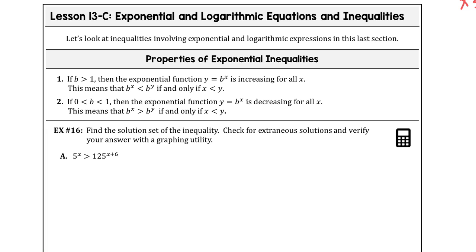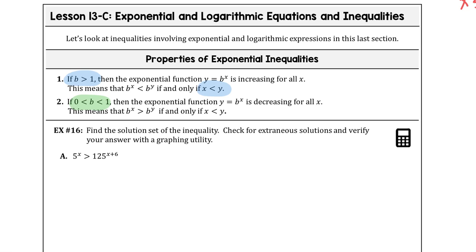If we are dealing with a base that is bigger than 1, our inequalities are true. So if you see a less than, it is a less than. If you see a greater than, it is a greater than. The issue comes when we have bases that take on a fraction form less than 1. So 1/3, 1/2, 6/8 or 6/7. When we think about numbers that turn from whole numbers into fractions, when we're looking at those properties of exponents, it's because that exponent took on the form of a negative.